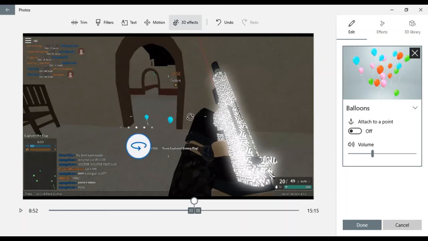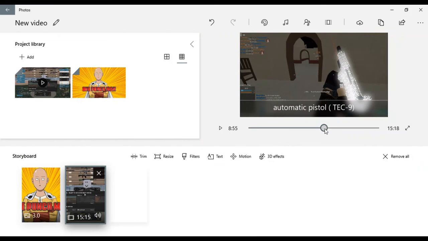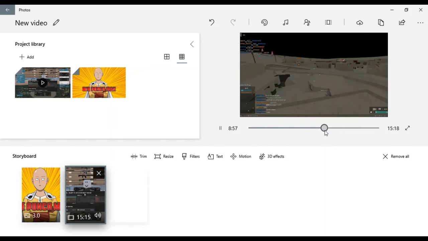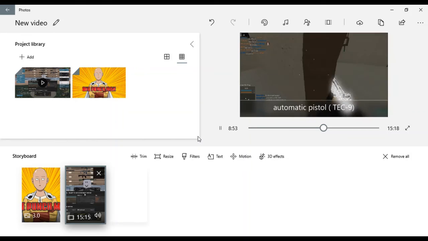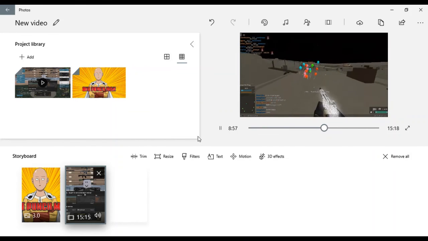They move around. Okay, done. So for example, let's go back there. Where was it? 850. This looks weird. Yeah, 1052. Like, tell me, who's 2 hands? See, look, you can see the balloons.